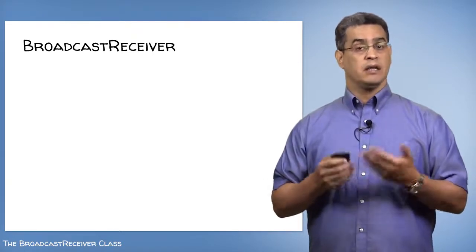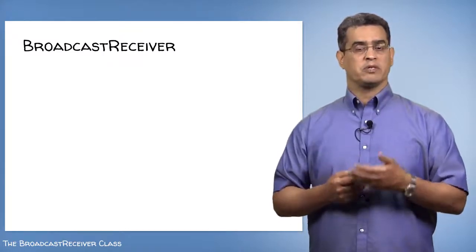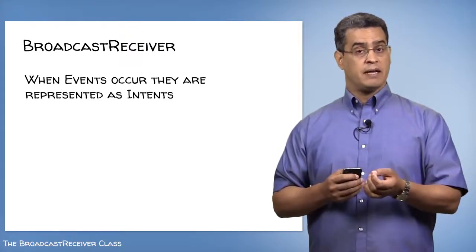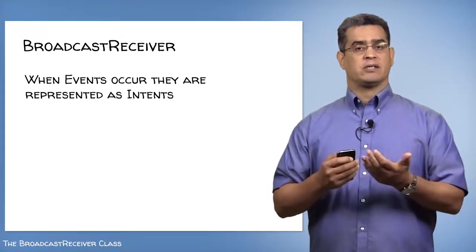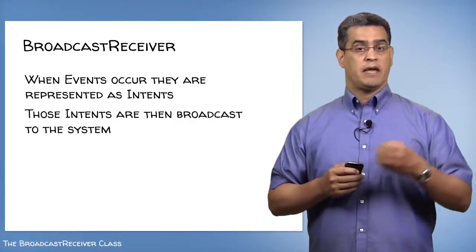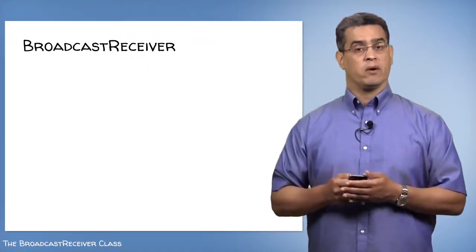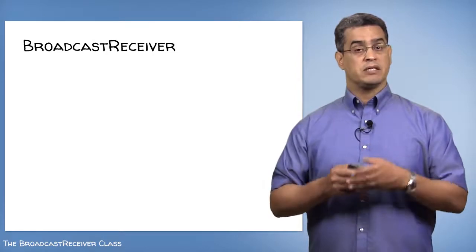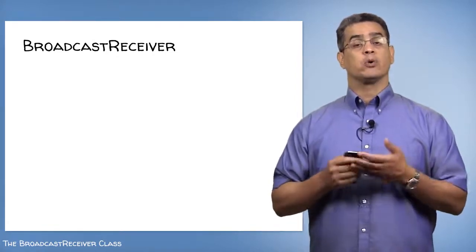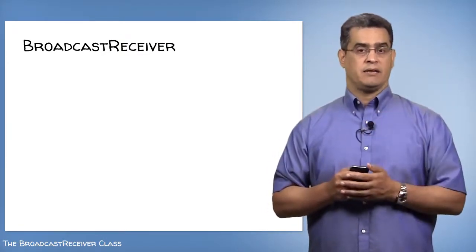Now, somewhere else at a later time, a component does something that it wants to inform broadcast receivers about. So it creates an intent that represents that event, and then it broadcasts that intent. So there are other components in Android that prepare MMS messages so that they can be later sent out over the network. Once the MMS message is ready, then there's a component that creates an action_send_message intent and then broadcasts that intent.